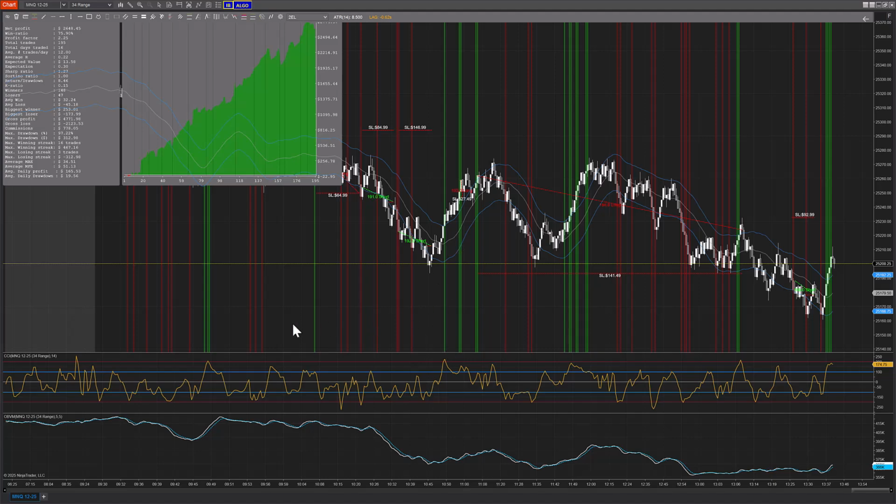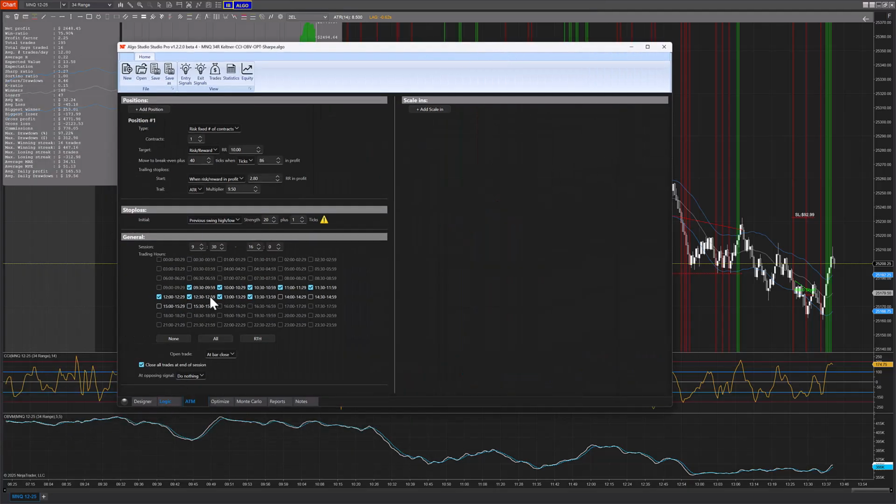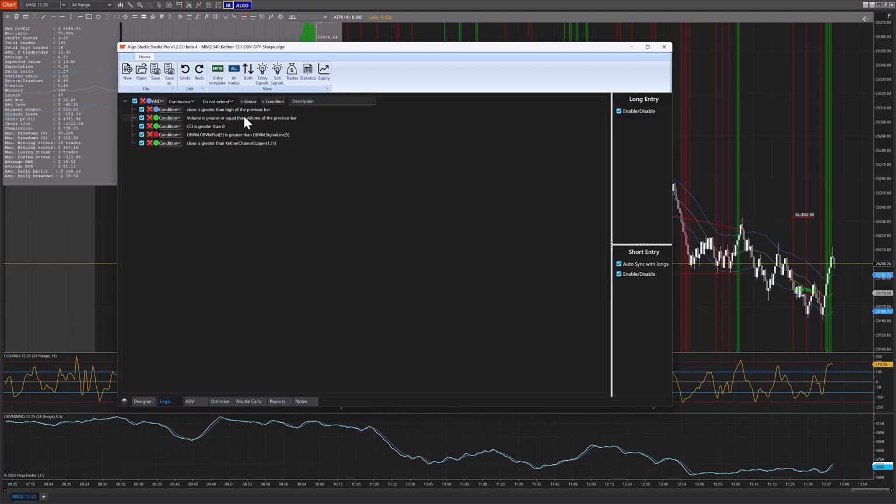Oh, I don't have volume on here, but it's using the volume in the background, right? It's the same algo. If we look over here, it's still using volume is greater than or equal to the volume of the previous bar. So it's still factoring in. That's worth noting. If you're using something in the algo, it does not have to be on the chart, right? The ASP will read it regardless of whether you have it on the chart. I just had it on the other one for demonstration.